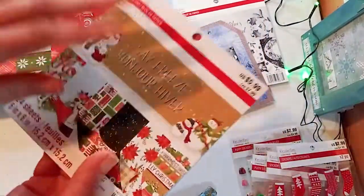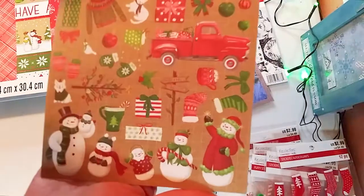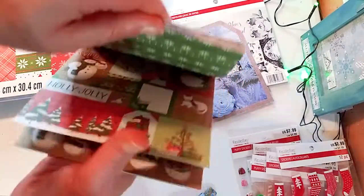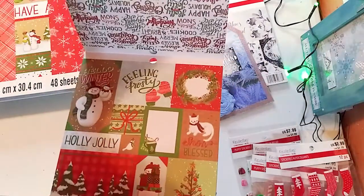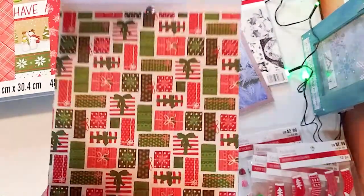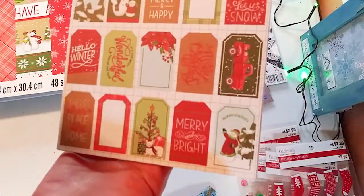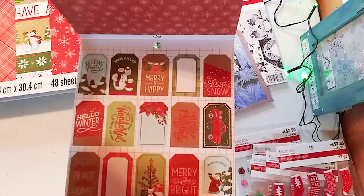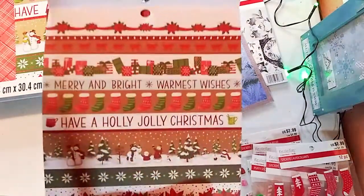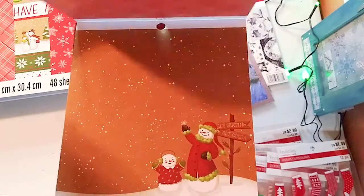This one is one of my favorite collections — the Safe Freeze. I got the 12x12 paper pad, which I used a lot of. Sorry about the scraps — I couldn't wait. I also got the 6x6. These beautiful little cut-aparts — I had to get the smaller one too because I really fell in love with it. I love the colors: red, pinks, and greens. And that beautiful red truck in the night sky. This collection is very cheery. More cut-aparts, like these mini tags, and I love 'there's snow place like home.' This is actually one of my favorite collections for Christmas.